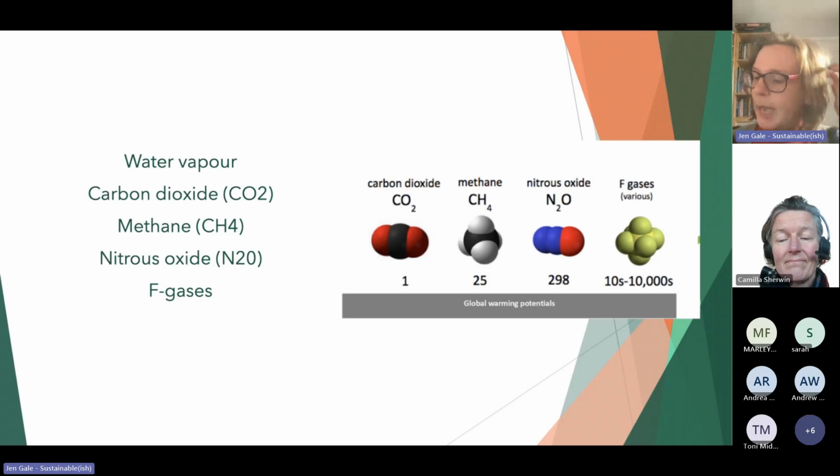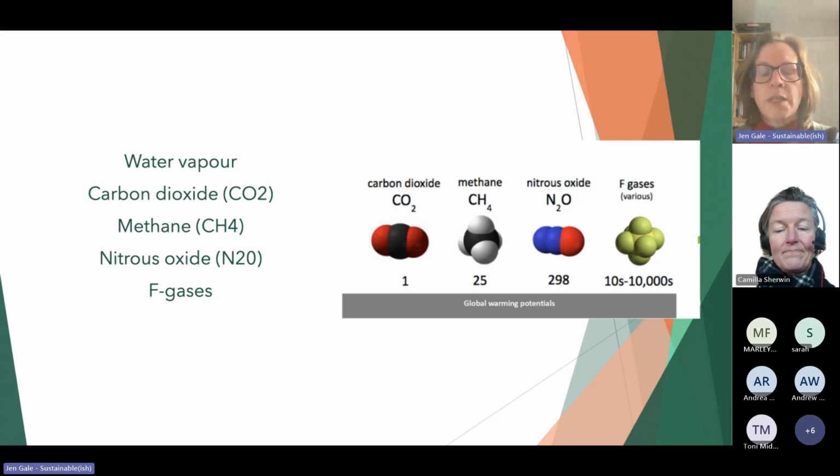And so when we're looking at a carbon footprint of a person, of a car, of a veterinary practice, all of these gases will contribute to it. So it can be hard to compare if we were trying to look at all these different numbers. So scientists came up with this global warming potential. They looked at the capacity of a gas to hold heat over a 100-year period. Carbon dioxide was assigned a value of 1, methane about 25 times more potent than that over a 100-year period, nitrous nearly 300 times more potent, and these F gases, these synthetic gases, anywhere between tens and tens of thousands of times more potent.